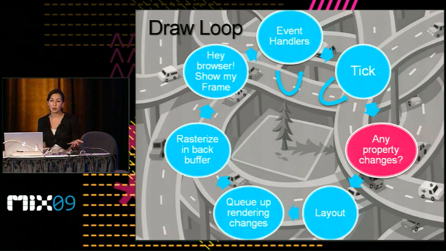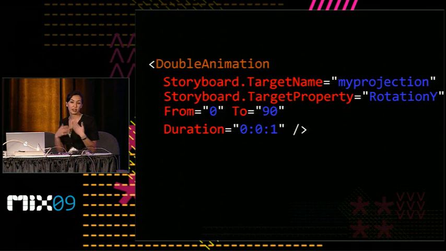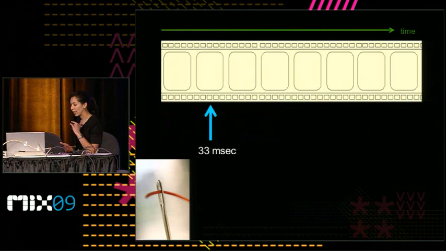And now one of the key ways of changing properties is by a double animation. You can have this in your state transition, like you click, you animate your opacity, et cetera. That's the key way that we animate.